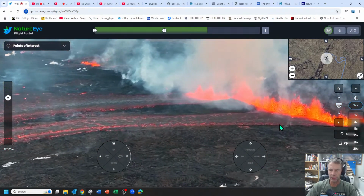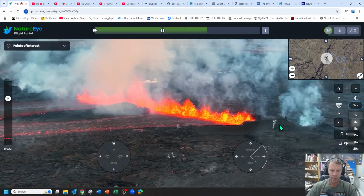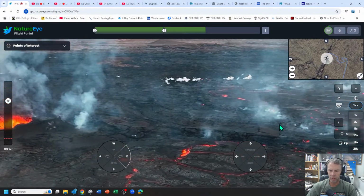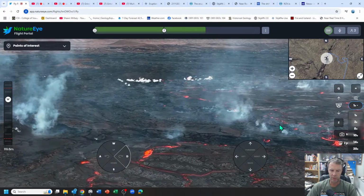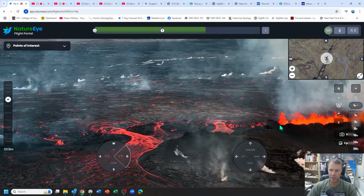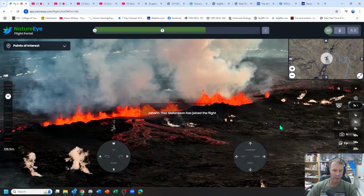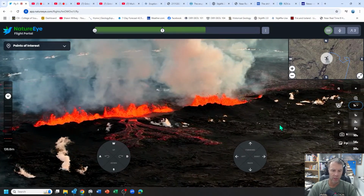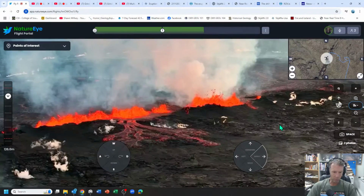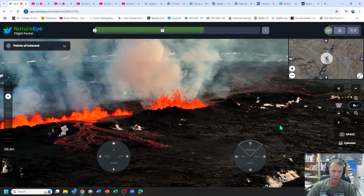Yeah, and if you're new to this and you haven't seen this before, the eruption began last night about 11:15 local time. The fissure lengthened to about 3 kilometers. Probably reached its peak early in the morning, and then it's dwindled down a little bit since then. And no damage other than, I guess there's some power lines down and maybe a fiber optic cable, but the water line coming out of the power plant area seems to be doing well. Remember, they buried it after the February eruption. Let's maybe scoot around to the south end here and kind of look at it lengthwise, perhaps.